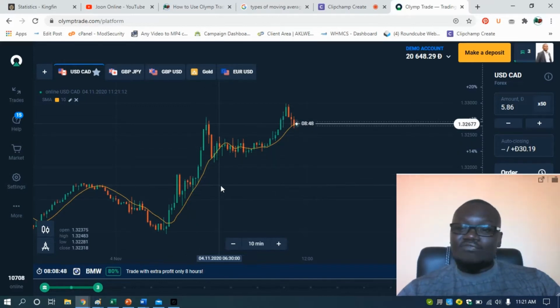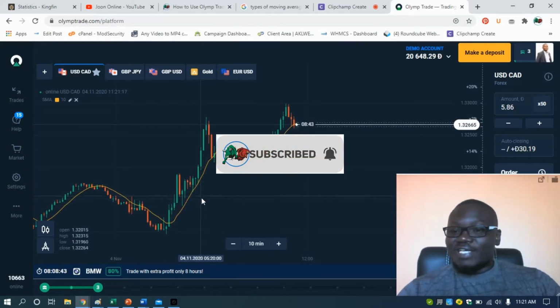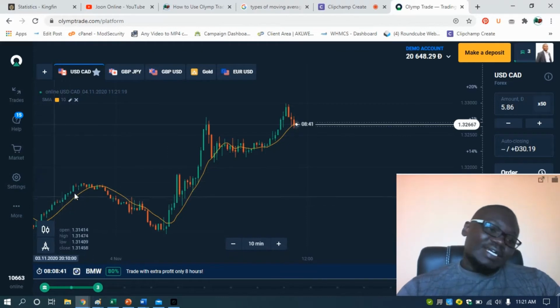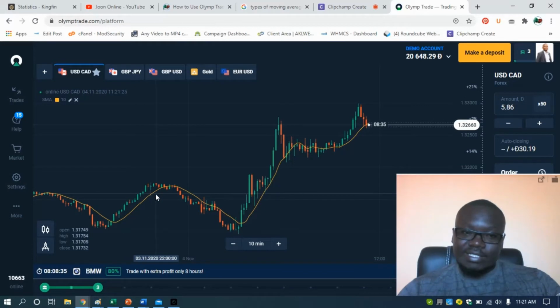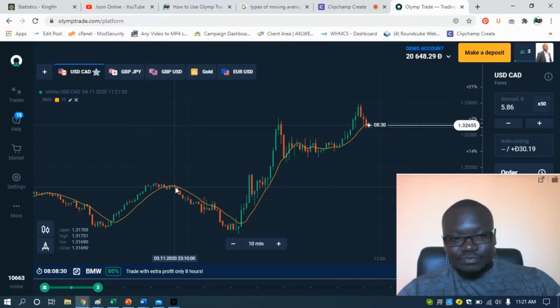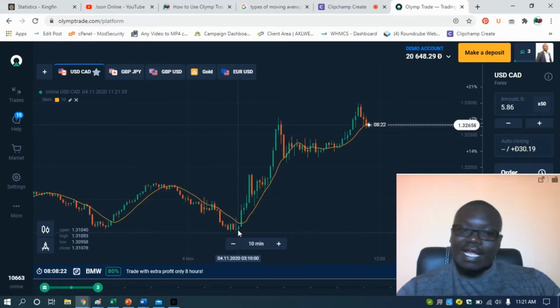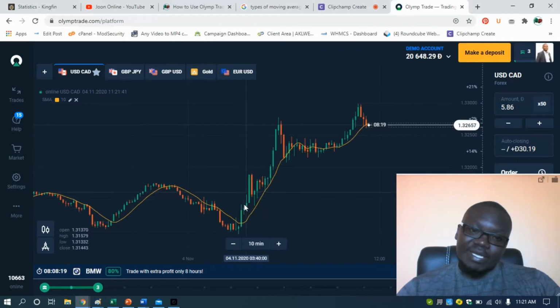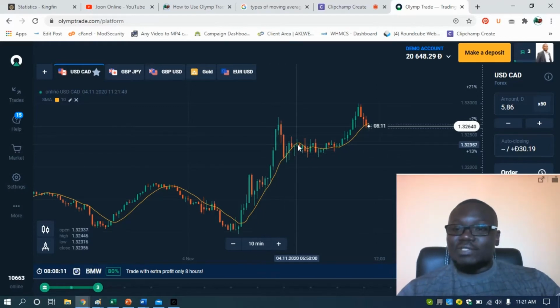Again, if you can remember our lessons from yesterday, then you remember that we said that if a support level is broken, then it becomes a resistance level. For example, you can see on this level here, the SMA is acting as a support level on this area. Then once it's broken on this peak, you see it turns out that now it is our resistance level. Again, if it's broken on this level and the prices go above the SMA, then again it turns to be our support level. So that cycle continues and continues.